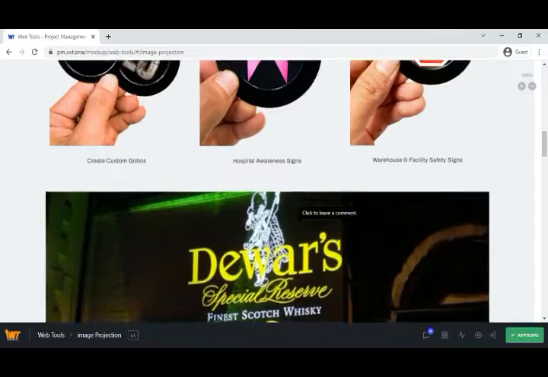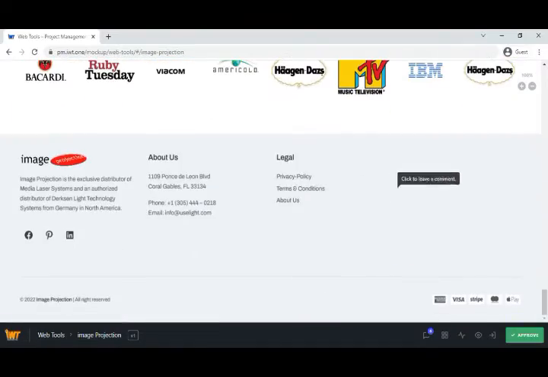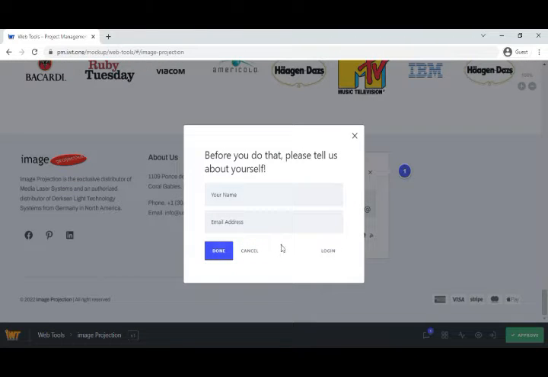So for instance, I'm going to scroll to your website and I want to add another section. I would say add a YouTube account. So you just put this one here: add a YouTube section. Okay. And then all you do is add that comment. Now you've noticed that it will put your name and email address just to make sure that it's you. It's a verified account from you.